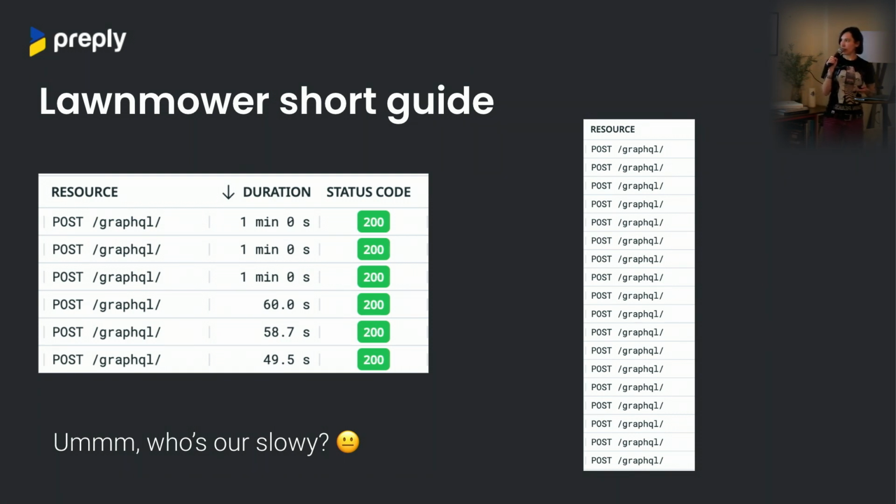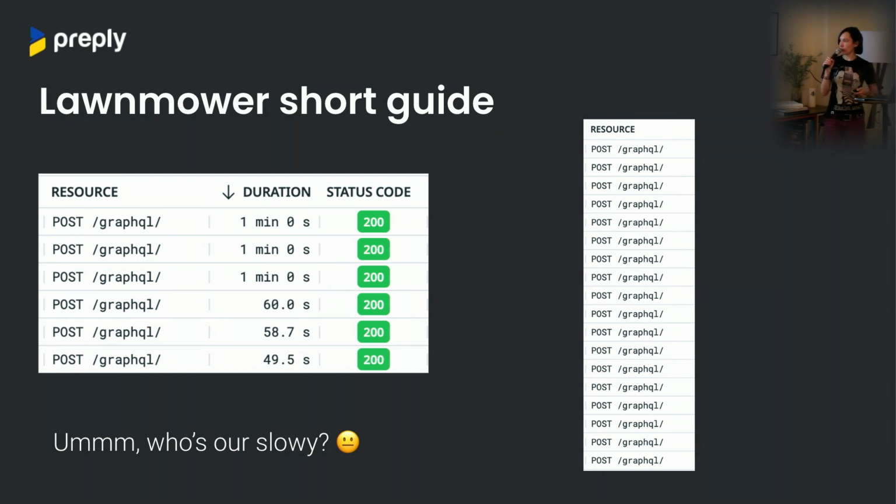Given that we have only a single entry point, and the tracer maps resources to URLs, okay, we have a single URL, so we have a single resource. We cannot distinguish between them.